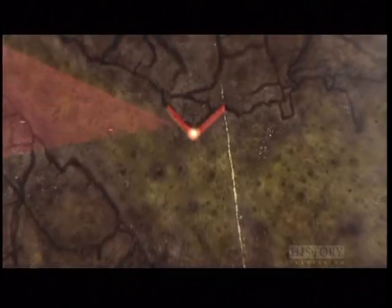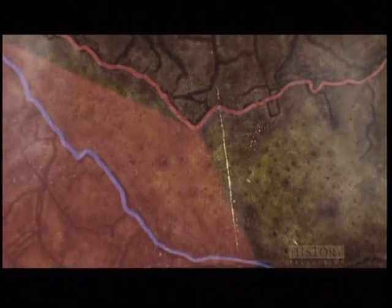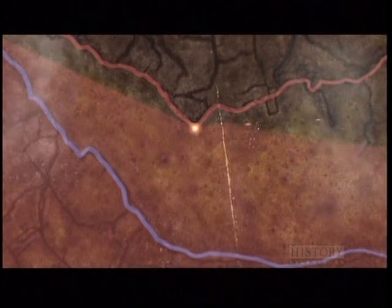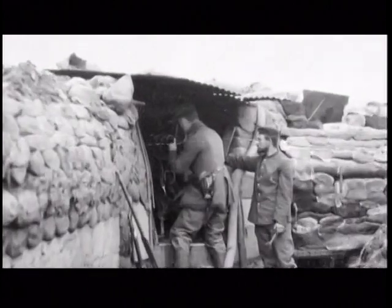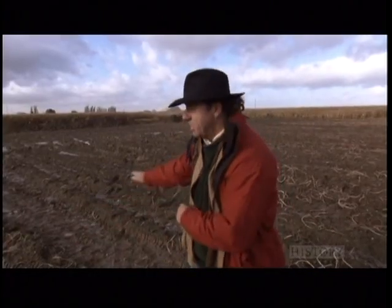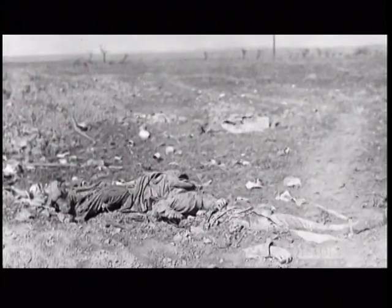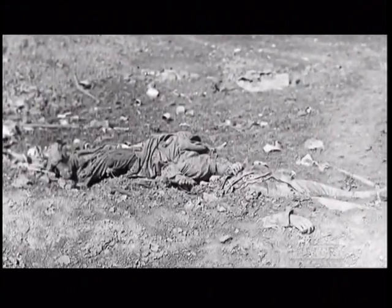The destroyed machine gun post that the team has found was located in a small bulge in the German line. This allowed it to fire in a broad swath into no man's land. The most dangerous thing in no man's land was the fixed machine gun. What they would do is fix a machine gun on a line just to almost cut the grass in no man's land, knee height. By day, stepping into no man's land was suicide. So soldiers started working the night shift.